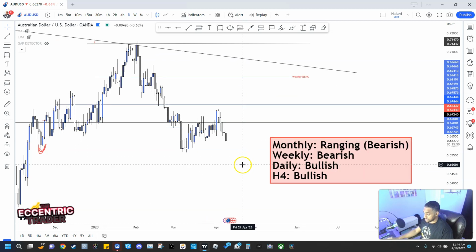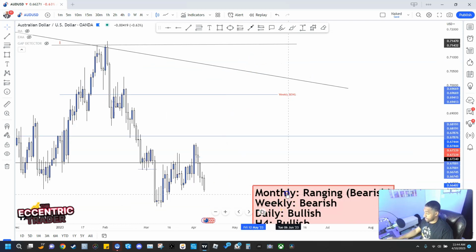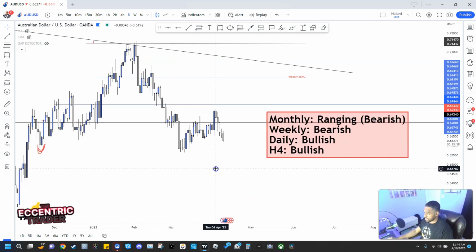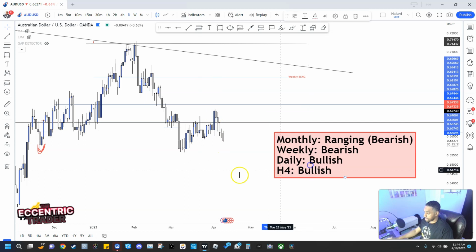So initially, I was sure that price, I don't even need to draw it because it's right here, came up and was going to pretty much test this newfound support and then continue up. But apparently we don't know yet, right? We just don't know yet. This could just be another test because price came down and did this.